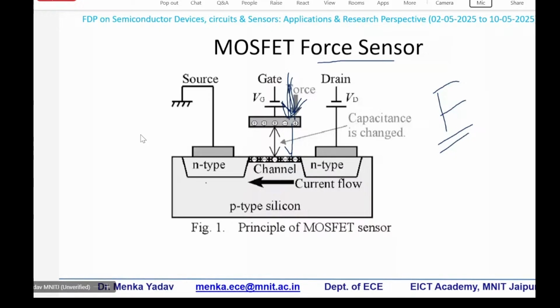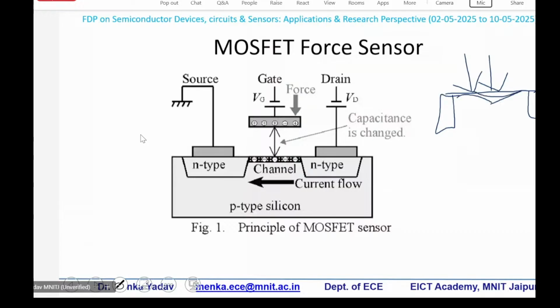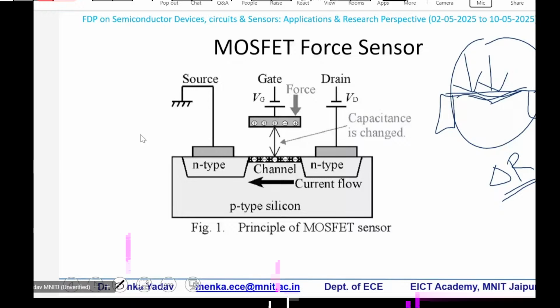Yesterday we went through the pressure sensor in the MEMS category. Such a type of pressure sensor you have done, right? This was the membrane, and the pressure, maybe the voice signal or something, is bombarding over here, and because of that there was a deflection, and because of that a resistive or some other parameter changes. Electrical parameters of this membrane were getting changed, let's say delta R, and because of that change, there was a change in the Wheatstone bridge output voltage, and that voltage was recorded and calibrated against whatever pressure was applied.